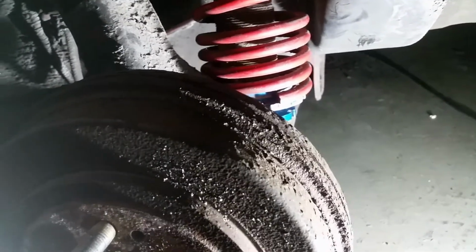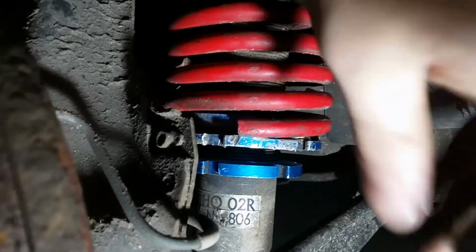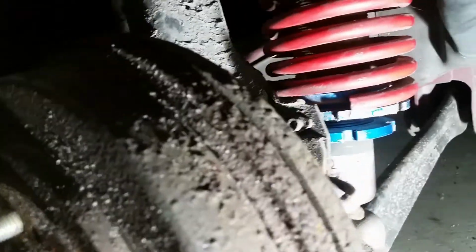If you, for example, have it 2 inches too low on each side, or 1 inch on the front, 2 inches on the side, because with some coilovers you don't have the same distance on the front and the rear for some reason, then just measure how much it's too low and then start with the lowest point. Keep this one here, this is the distance you have, and then just simply raise this point up all the way until this gap here is 2 inches, and then raise this one again. Once you do that, you pretty much have the right setup. Now obviously you will probably need to try that again, and after you've done that, maybe do some little fine tuning, but that's pretty much how it works.